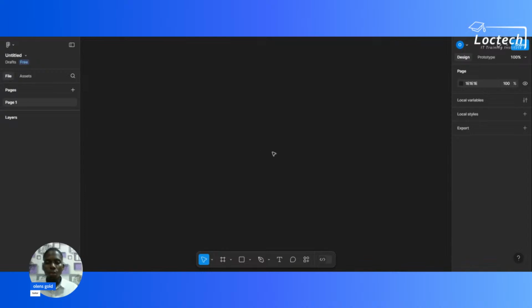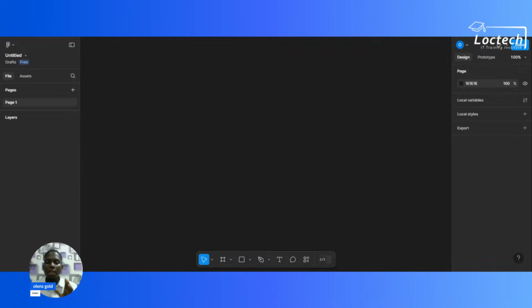Now let me walk you through the Figma environment. What you can see in this center point is your canvas. It's a really, really big working space where you can do a lot of things. It's limitless. It has no limits. It's not bound by a specific dimension. So you can design and design and design, create as many screens as you like, depending on you. But it's always advised to keep your work organized. So that means that we are going to have to create what we call pages.